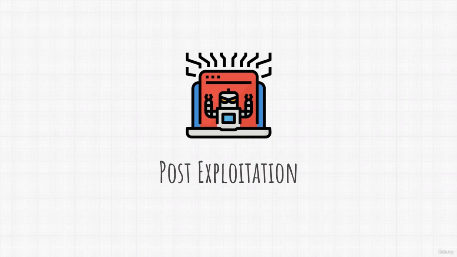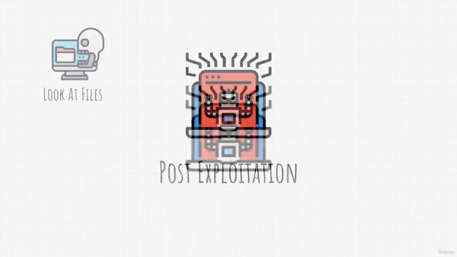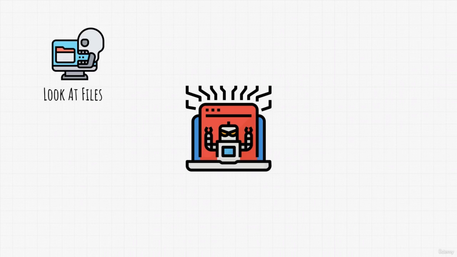For example, the most simple thing we can do is scroll through their file system and look through what files and programs they have on their machine. Maybe we could find something interesting, such as saved passwords inside of a file, or some other important files for that company that are laying on that machine unprotected. We could also download files from that machine and also upload files to it in case we want to send another payload or another executable that we want to run on their system. We can do all of this with our Meterpreter shell just by running a few commands.